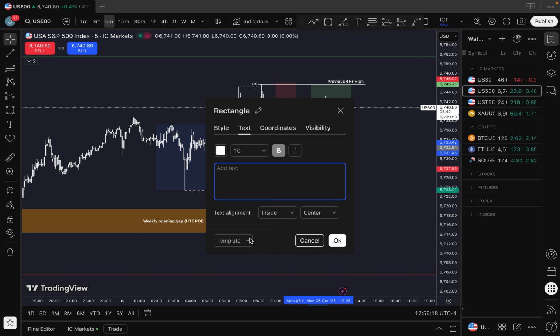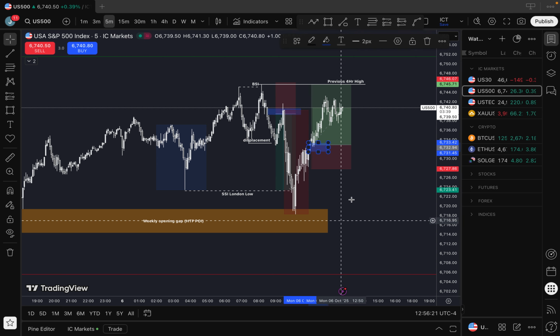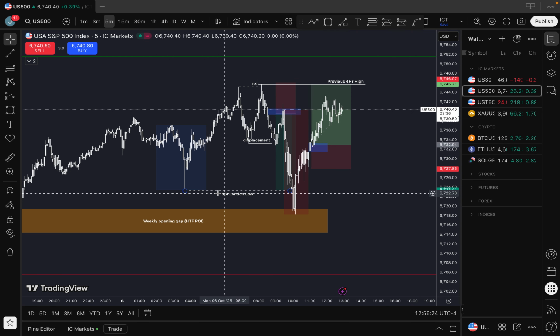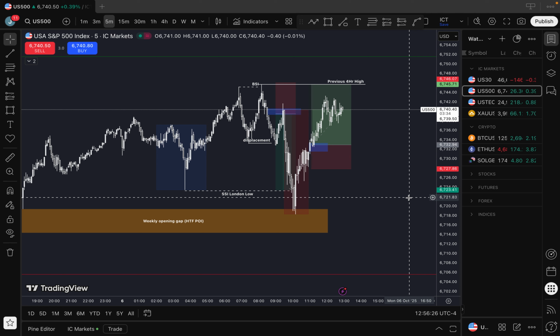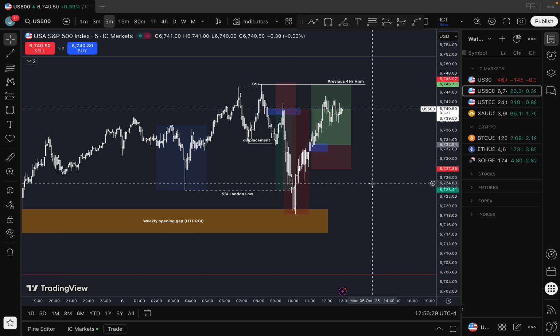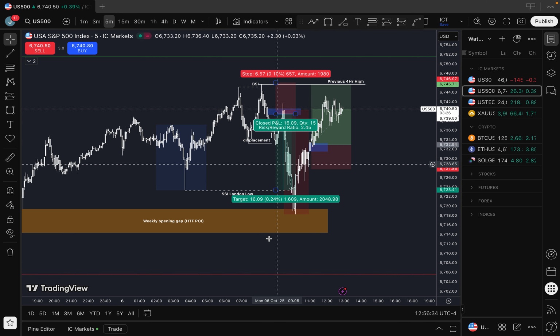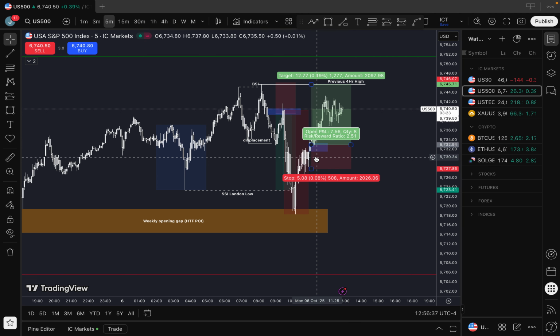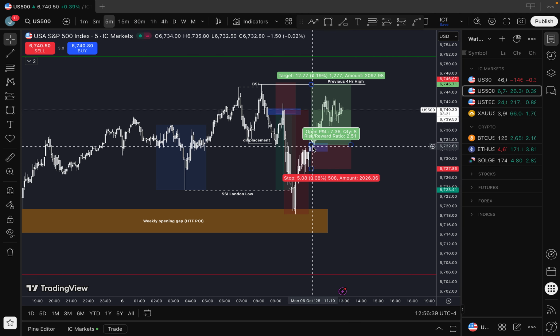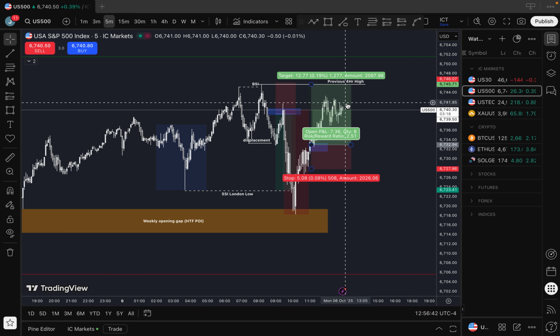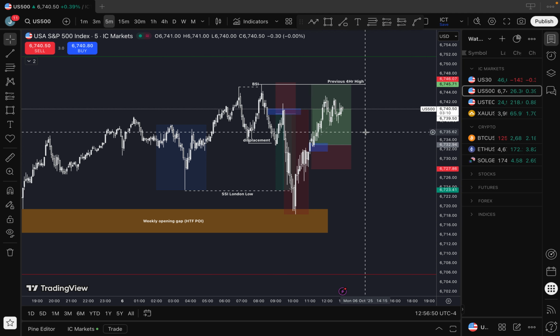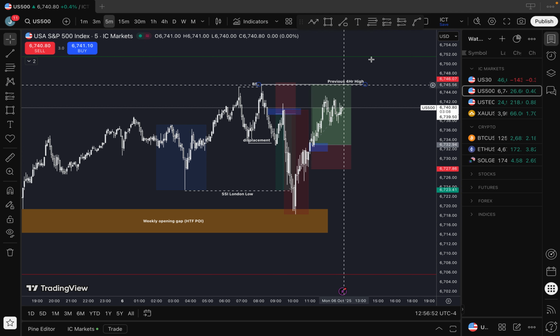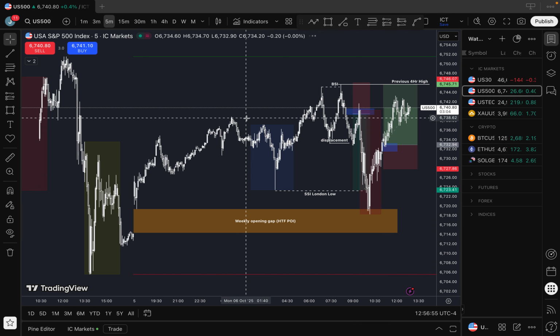But my idea was basically we target the previous 4-hour high after sweeping the low, just for a lower time frame model compared to previous daily high, previous daily low business. And yeah, the entry would have come in at about 11:10. Since then, it's now just coming up to 1 p.m. New York. So I would anticipate in the PM session that price maybe comes down a tad and then just pushes up here, possibly to then go on for the previous daily high.